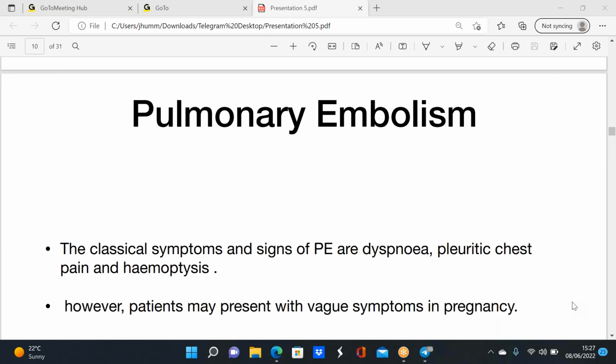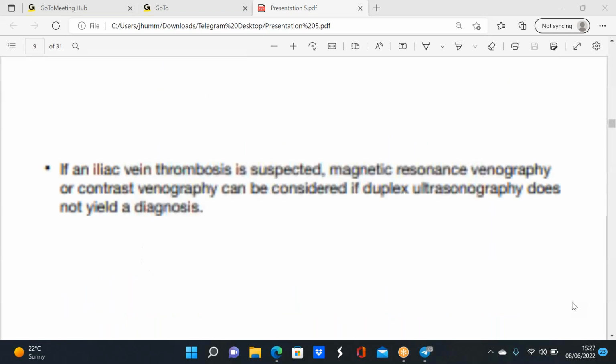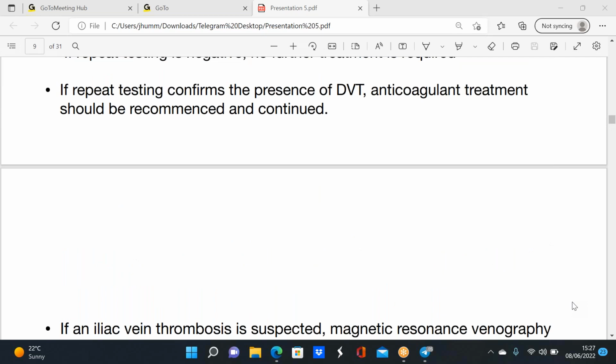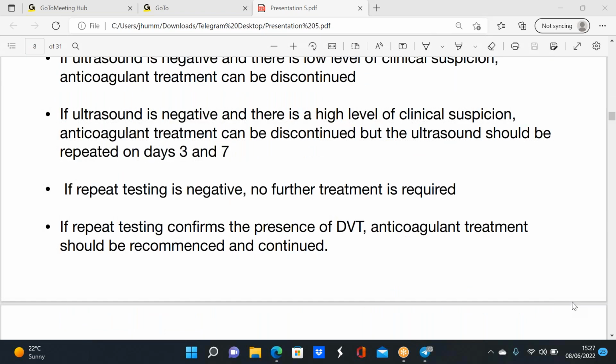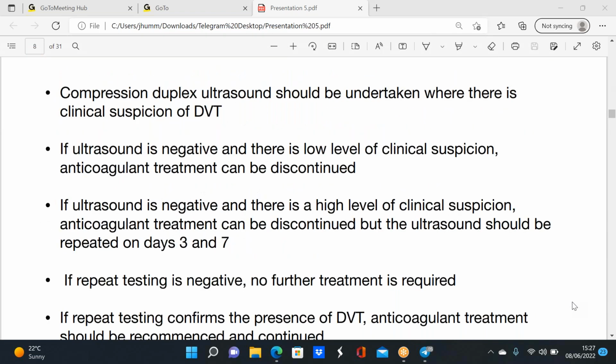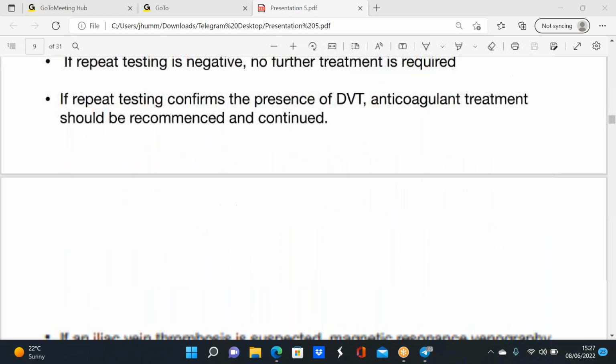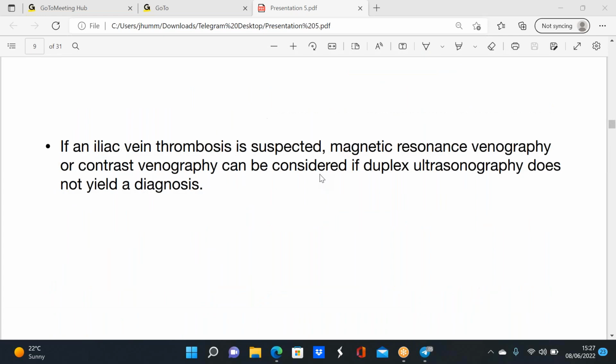Ma'am, how to differentiate, when it is iliac vein thrombosis, what may be the symptoms, or how will she present? She may present with leg pain, swelling, erythema only. Okay, and if you see nothing on ultrasound, in that case you can suspect it could be iliac vein thrombosis, and in that case you can go for the MRV. The symptoms will be of DVT only.